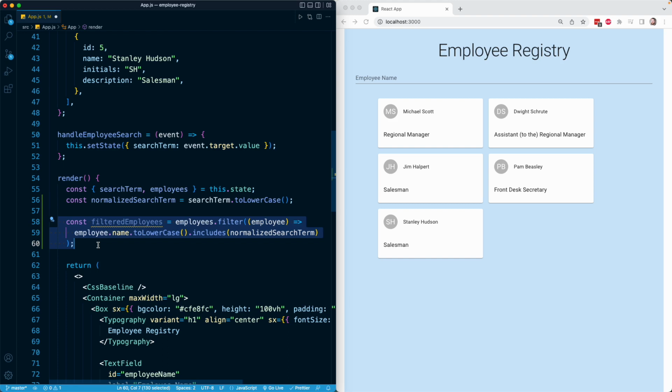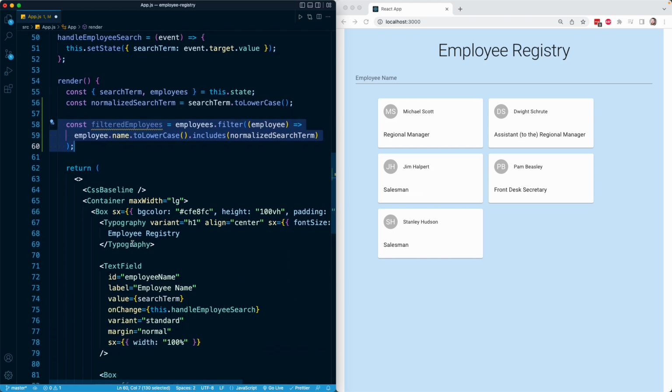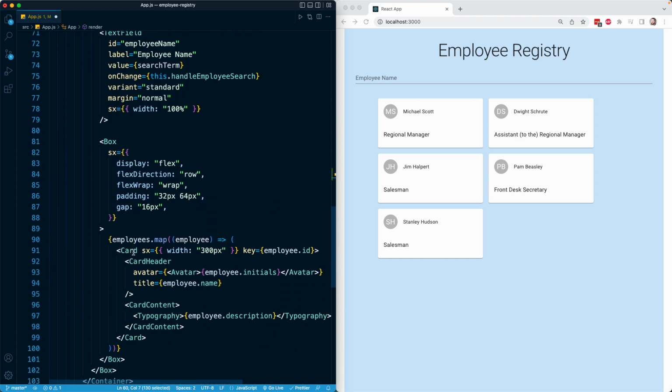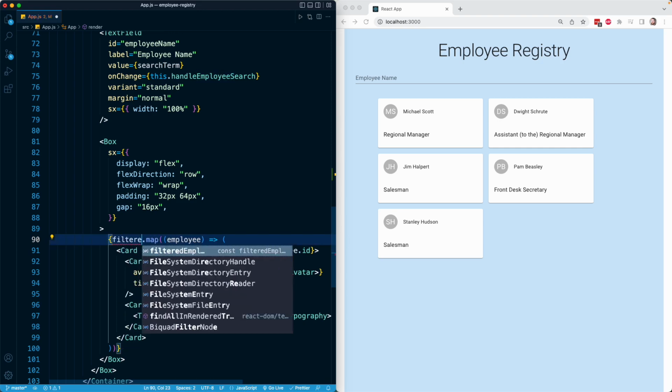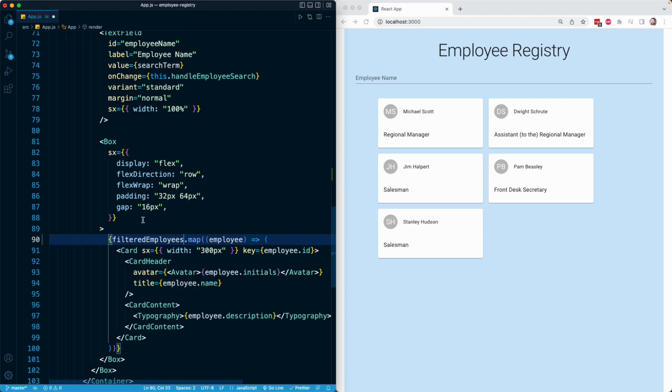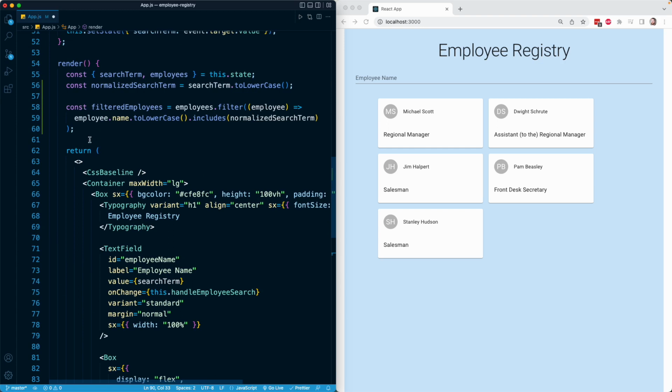The only thing that remains is altering our code down below, where right here, we no longer want to render a card for every single employee. Instead, what we want to do is render a card for every filtered employee. All right, so right here, I'm going to change this to be filteredEmployees. That is our constant that we defined up here, which is our derived array, and save that. Now here's the cool part about this. When the page loads, you'll notice that all 5 of the cards are going to show up.